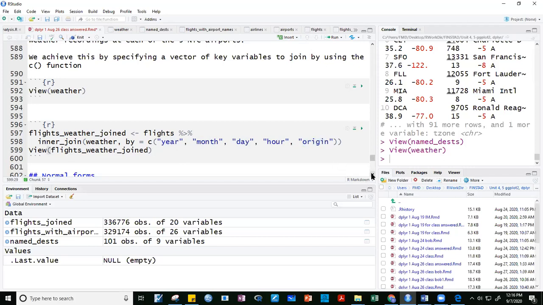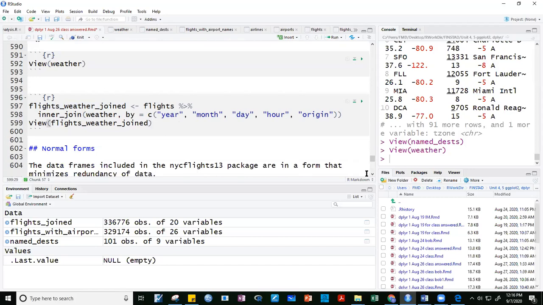Okay, so I'll give you again a few seconds to write that and then we run. Okay na guys, i-run ko.